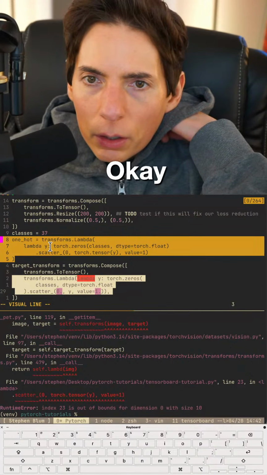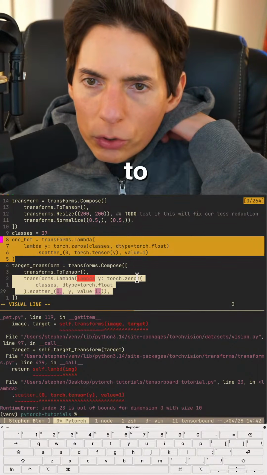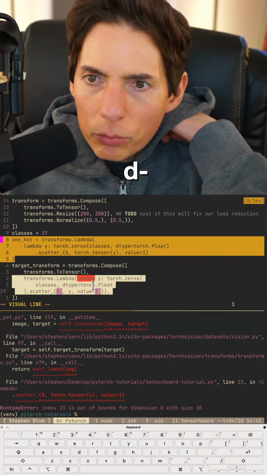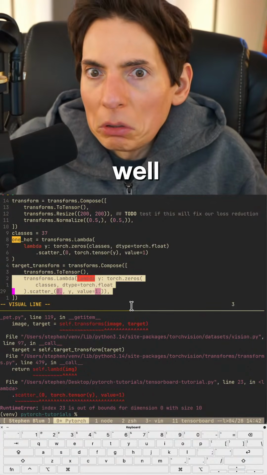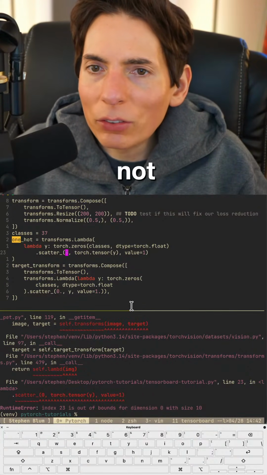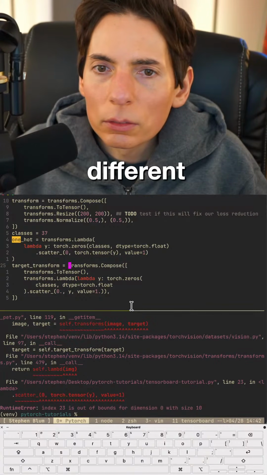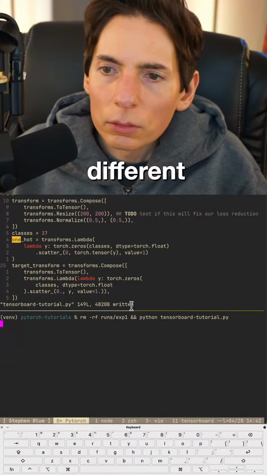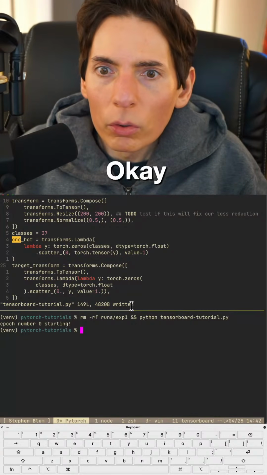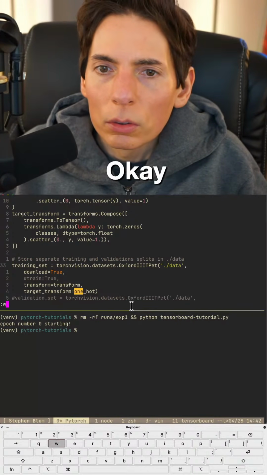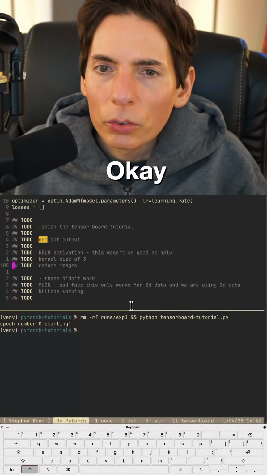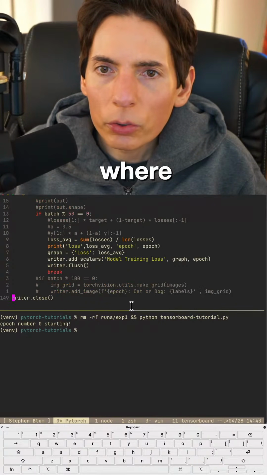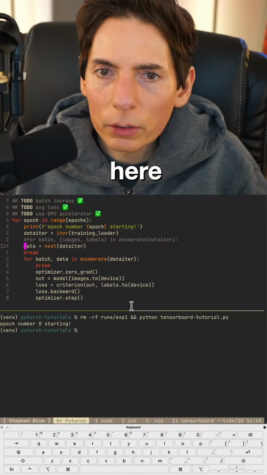Torch zeros, classes, dtype float, scatter, y. It seems it's not that much different. So we got the data. Where's our enumerate at? We have to go back to our enumerate here.